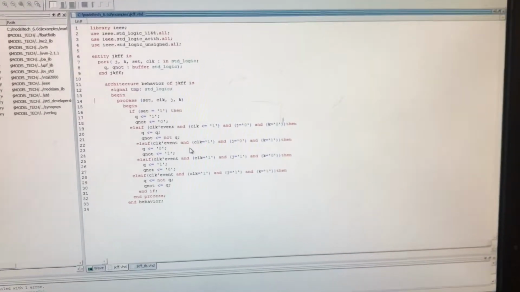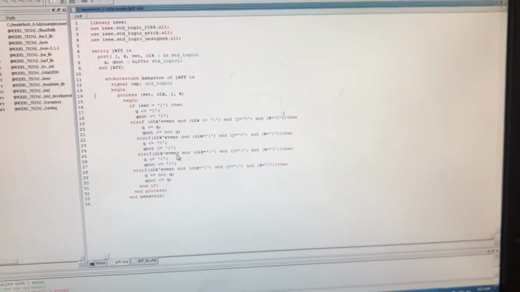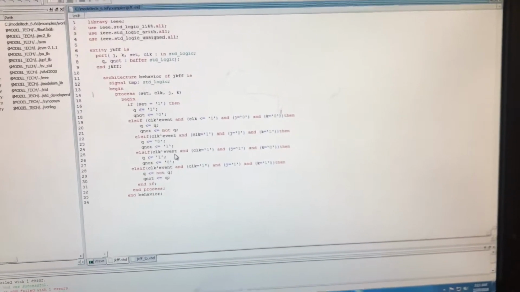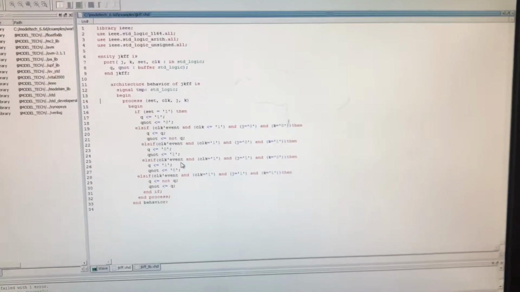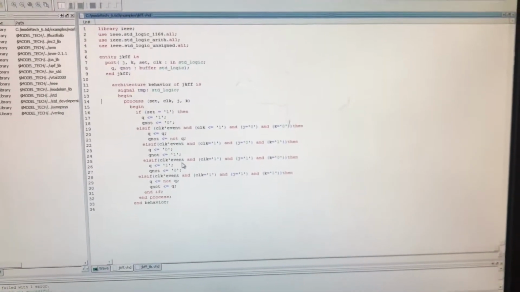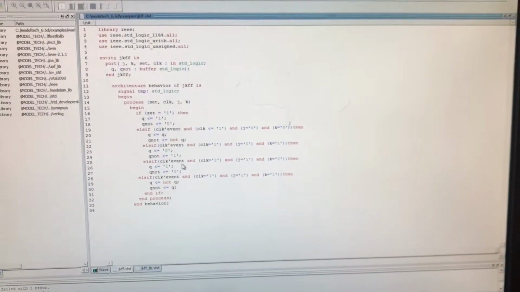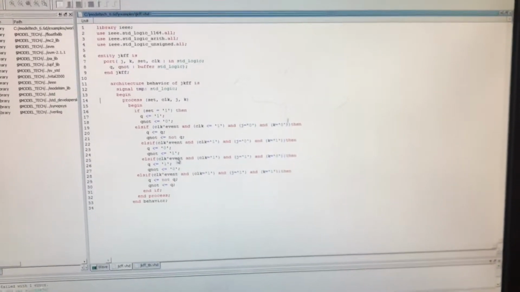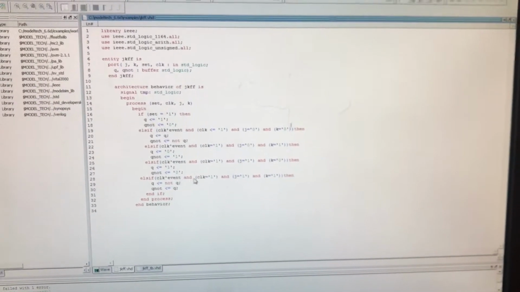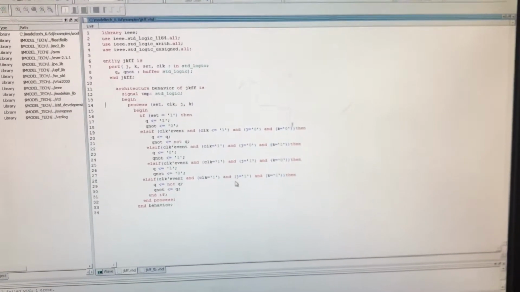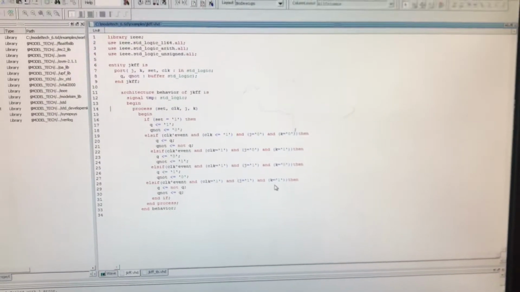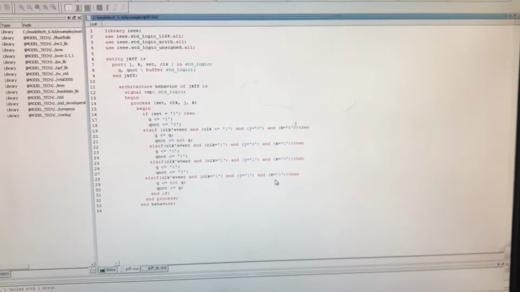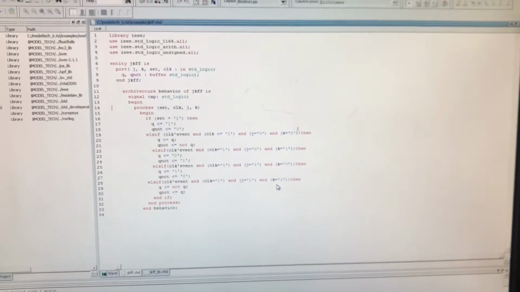Another if right here on the clock event, clock will equal 1, and if J is equal to 1 and K is equal to 0, then that is your set. So in the set, your Q will equal 1 and your Q naught will equal 0. And then the last if statement, on the clock event and clock is equal to 1 and your J is equal to 1 and your K equals 1, then it will toggle. So Q will now become not Q, and not Q will become Q, and it will just switch back and forth.